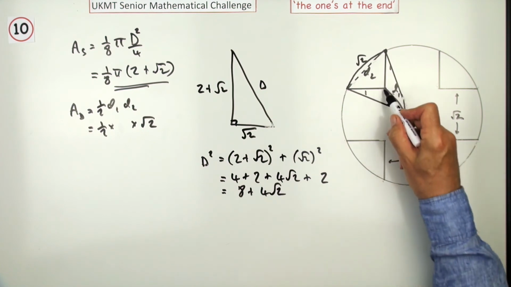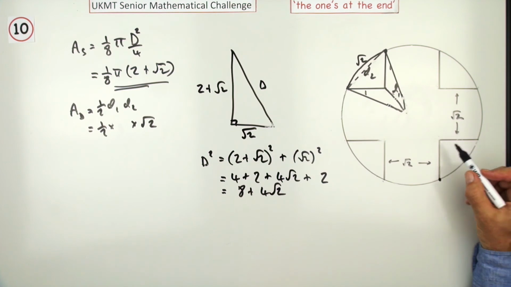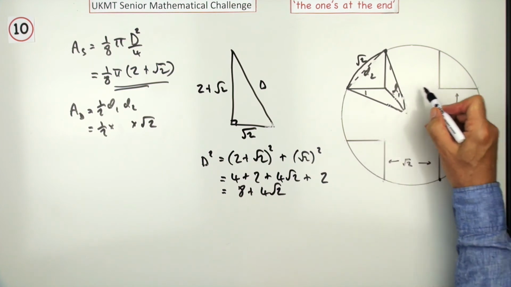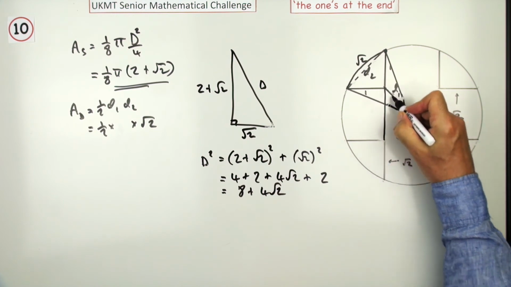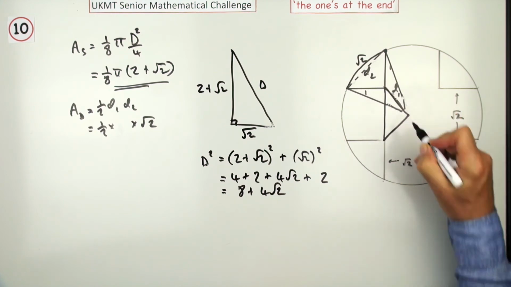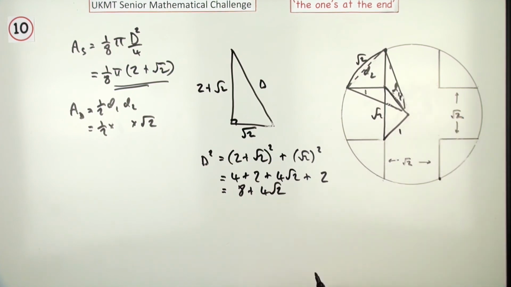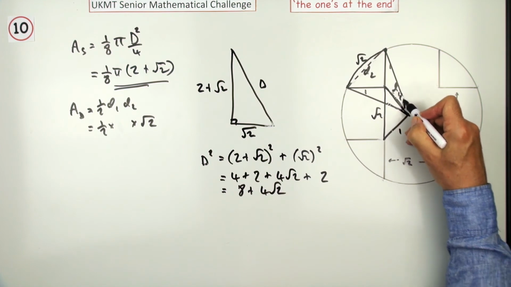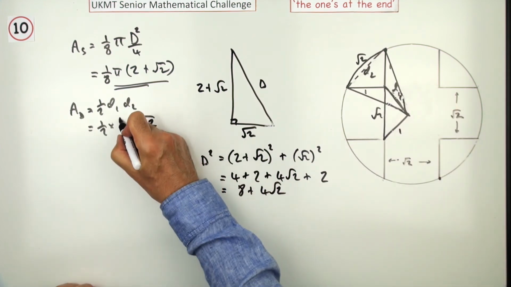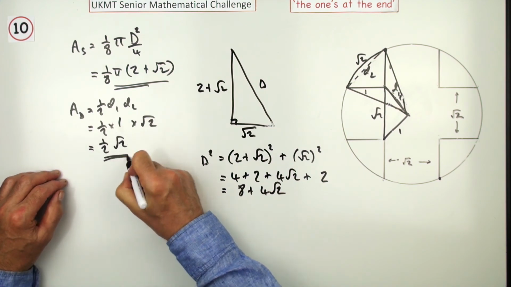Well, you could do Pythagoras in the centre bit, or you could just say, well, the whole thing's symmetrical. Each of those sides is √2, so if this is a √2, then that must be a right angle. So if that's a √2, that must be a 1 and a 1. Do Pythagoras if you like. So that diagonal must be 1.